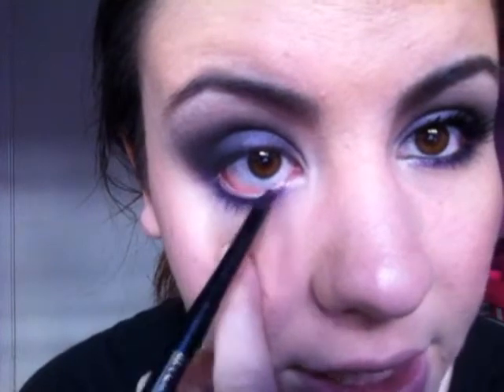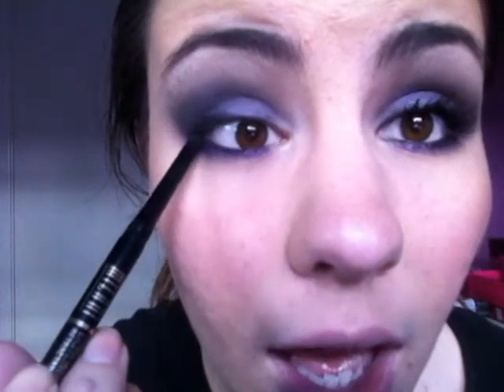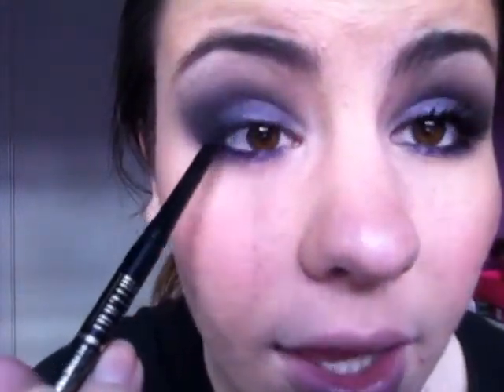I'm going to use my Milani Easy Liner for my eyeliner. I'm going to tight-line and work on just the outer area of my eye, then focus on the inner part. Don't focus on making a neat straight line — just focus on filling in the space between your lashes so that the base of your lashes looks a lot thicker. Taking that matte black again on a flat liner brush, I'm patting that over and it smokes it out a little bit more. You can get it into your outer corner as well, and that gives a really defined smoky look.